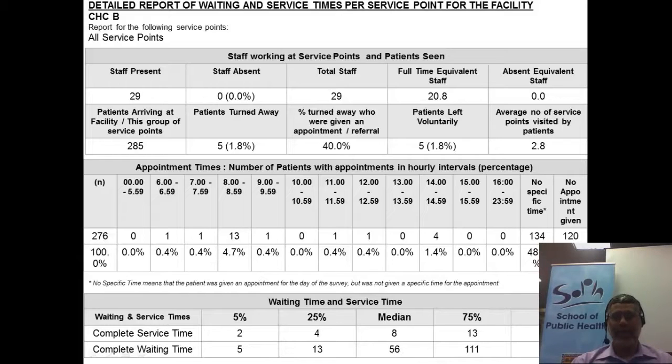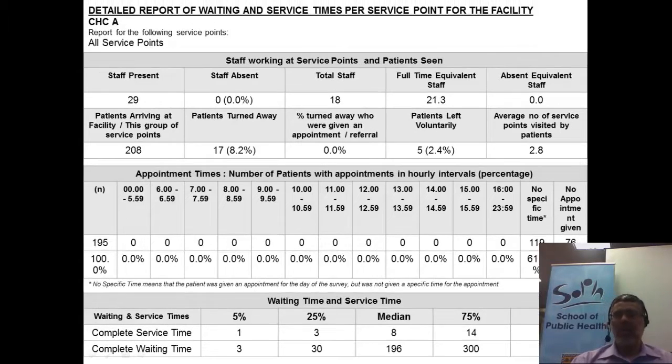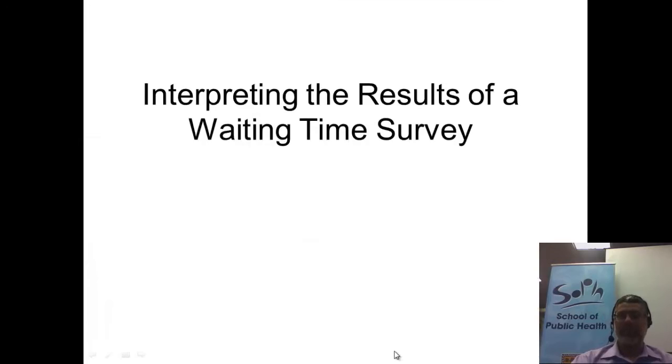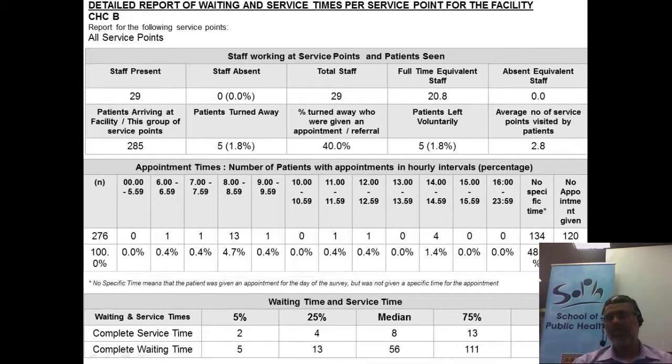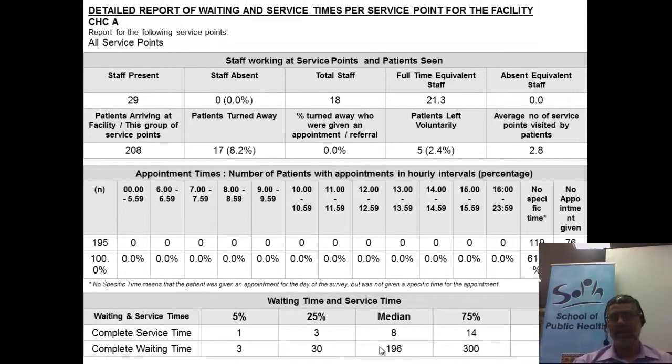And here again you can see the range of waiting times. So 5% of patients wait less than 5 minutes, 25% or a quarter wait less than 13 minutes in this case, whereas 5% of patients wait more than 3 hours. Contrast this to where more than half the patients wait more than 3 hours, because as you can see the median is 196, as opposed to here where the 95% cutoff point is below the median waiting time of Community Health Center A.